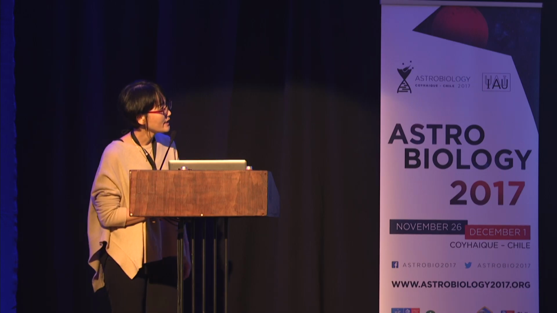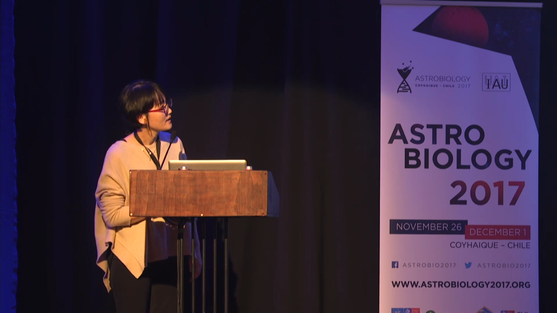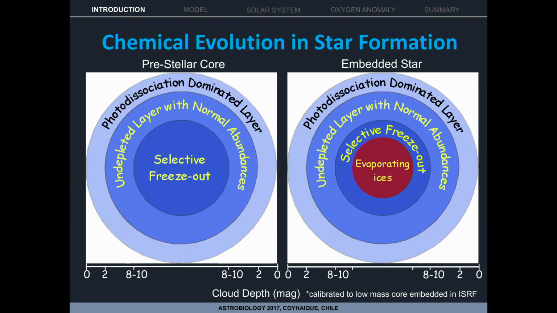So at the center, molecules can evaporate from dust grains to the gas, and complex molecules can form on grain surfaces in this pre-stellar stage. So once the collapse begins, the complex organic molecules can be detected in this hot region at the core center.